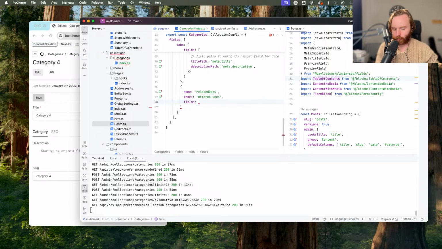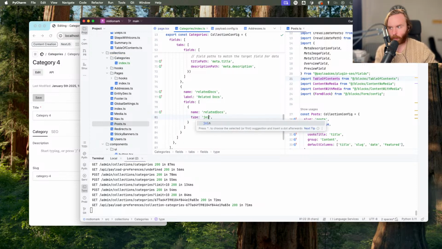So then we'll do fields, and we'll just do a join field. So do name related docs. And then we'll do type, not rich text. We're going to do join.